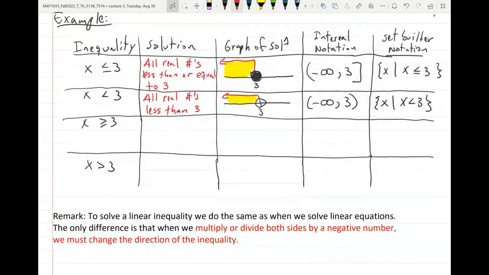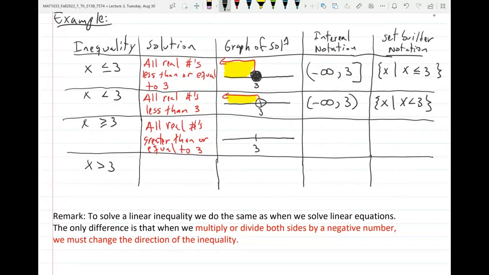So now similarly with the greater than or equal to, the solution here will be all real numbers greater than or equal to 3. And then the picture is just like what we did above. We put the 3 here. Should I include 3? Yes, because equality is allowed. So the little line tells you that you should include it. Now this time, where do we go? Do we go right or do we go left? Right. We go right because the bigger numbers are to the right.